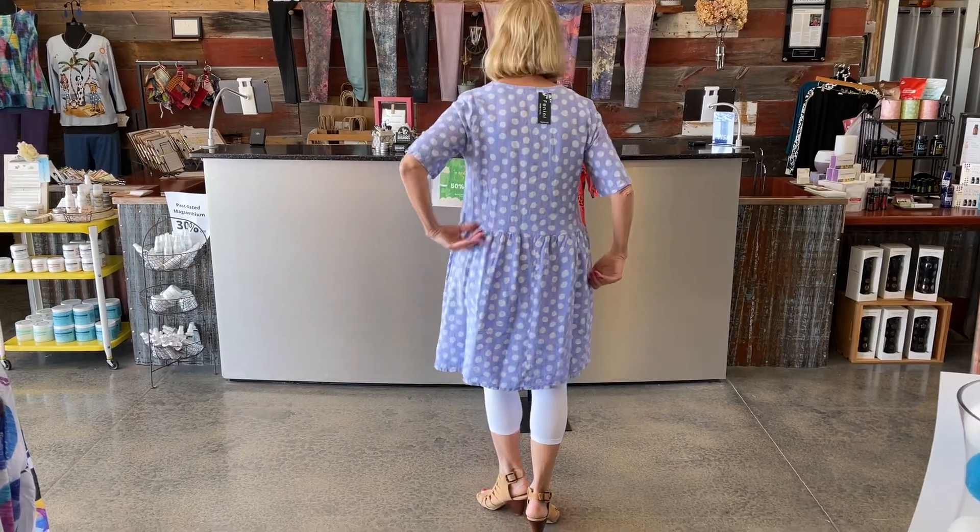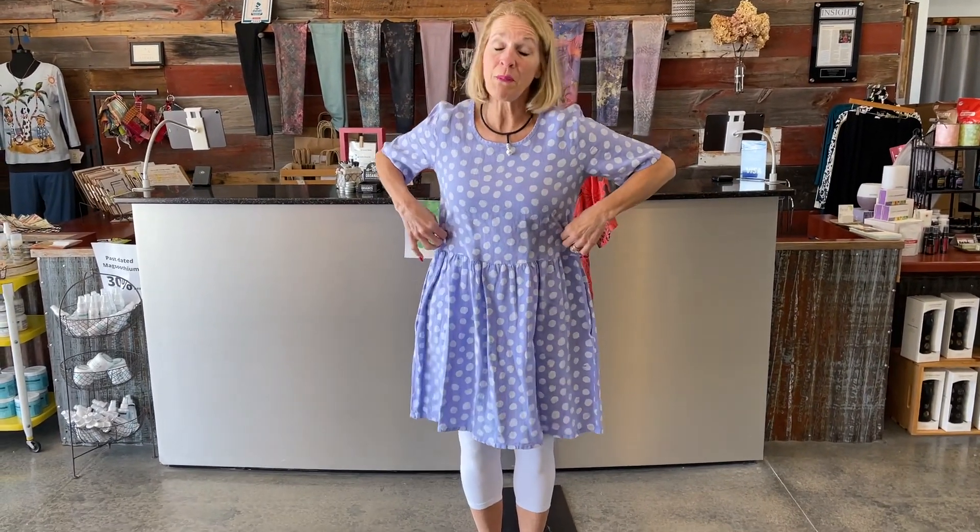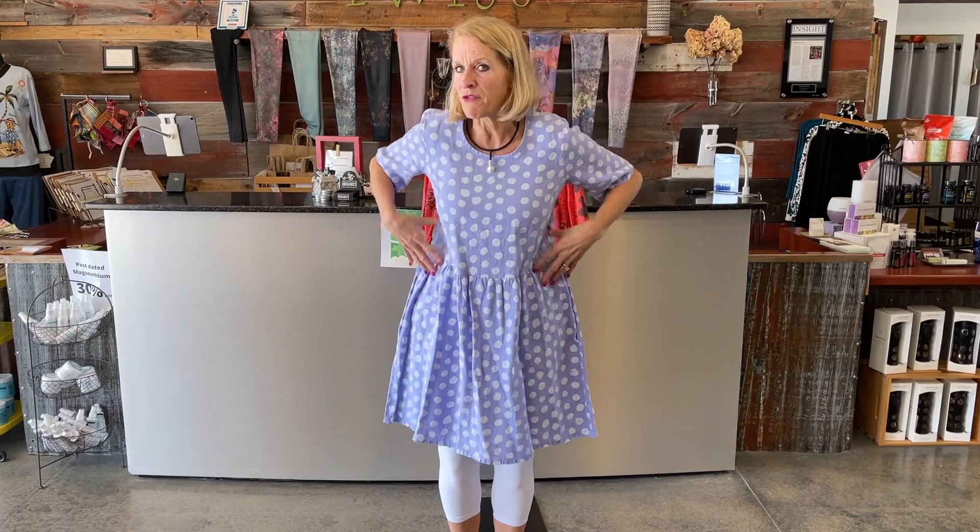I'm just going to spin to the side and to the back so you can see how that falls. Now I would say it has a generous fit, except that linen does not have a lot of give. Through the bust line I needed to stay in my same size or it would have pulled — I would have been uncomfortable. So while the body of it is oversized because it's gathered all the way around, I don't think I would go down a size because you may run into trouble through the bust. If you're ordering at twistboutique.com, I wanted to call that out — linen, while it's lovely and beautiful and washable, does not have any give at all.